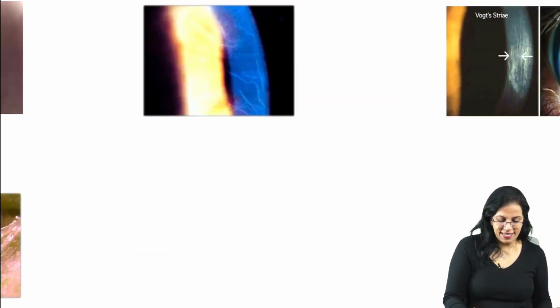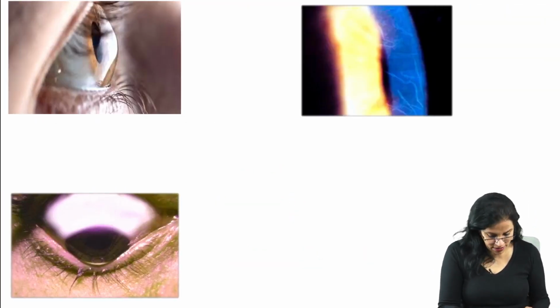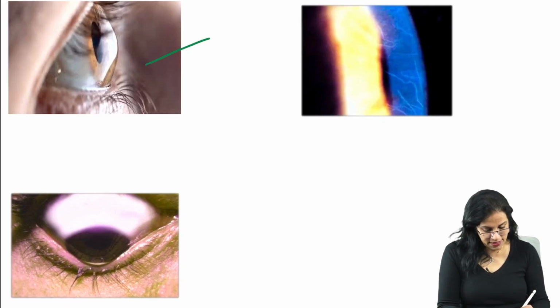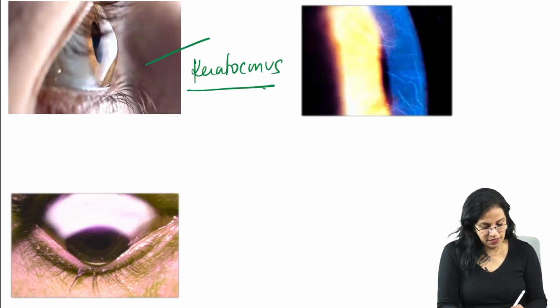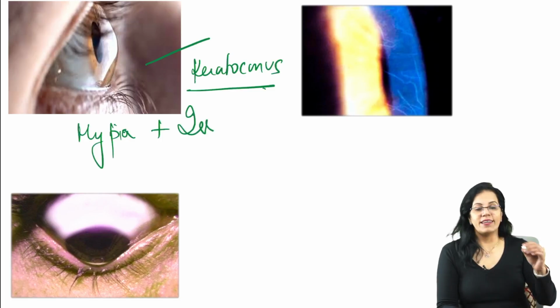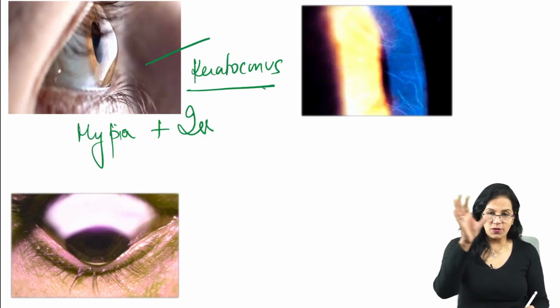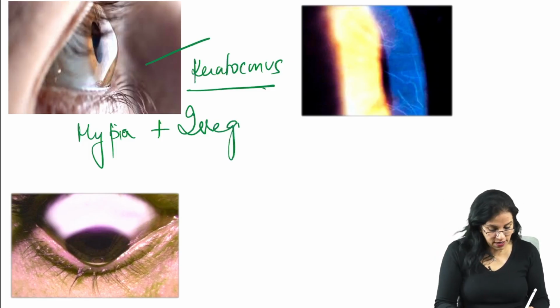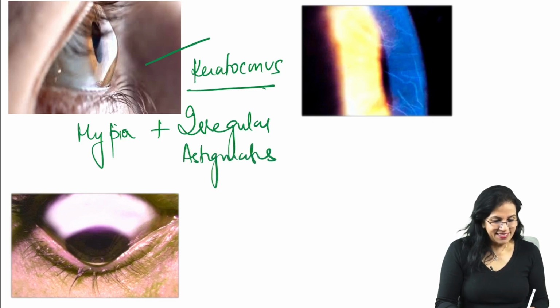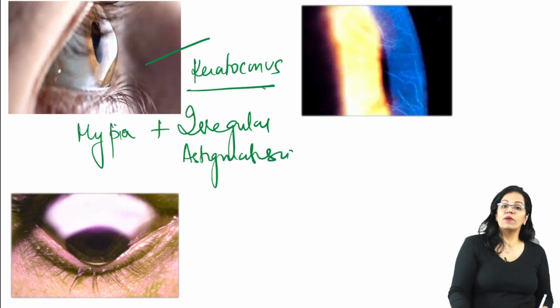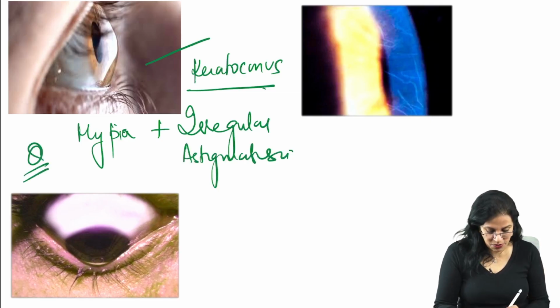Come to the next slide. Next slide is showing you further. This is the keratoconus. You all know it's an ectatic condition of the cornea. And what is the main problem in keratoconus? There is myopia, but along with that, because the cornea is irregular, the conical protrusion is only at one side or at any one particular place, not the whole cornea. Therefore, you get irregular astigmatism. Okay, so what we are getting is irregular astigmatism. It's very important, you should know this.